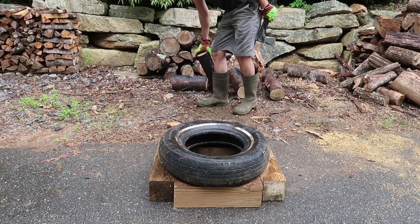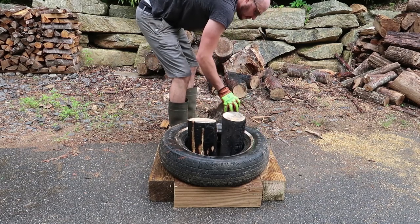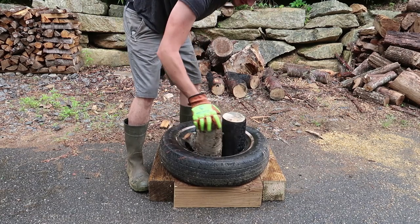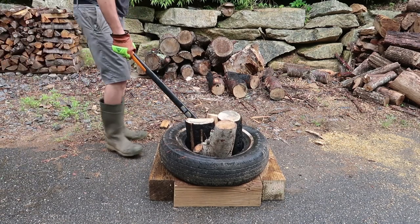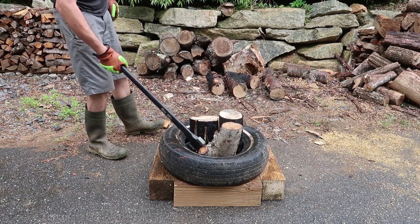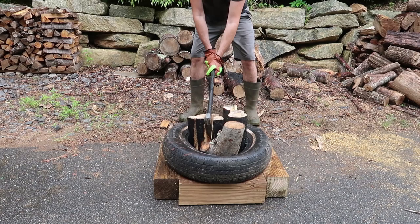Now let's start to split some firewood. You can stick a couple of these ones in, and every time you split them you don't have to worry about picking them up. Looks like we can put one more in there — this one has a full of knots. Let's see — boom! And then we can just swing it and break it. You don't even have to worry about ruining your axe because if you miss you can hit the tire, and if you go all the way through you're not going to hit the rock on the bottom. You can just go like this, and you see it just standing — you don't have to lift anything up.